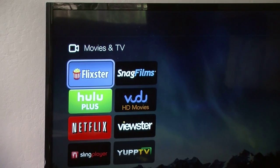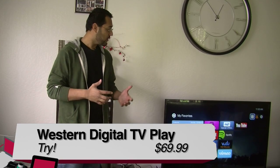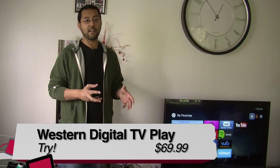So is the Play a try, buy, or don't buy? It's definitely a try. At $70, you have a lot of different powerful options on this device. If you have a bunch of stuff on your network, it's definitely a very good device for that. Although I would have liked to see some more support for things like DTS and DivX, because let's be serious, if you're using something like the Play, you might be a bit of a nerd like me or you.